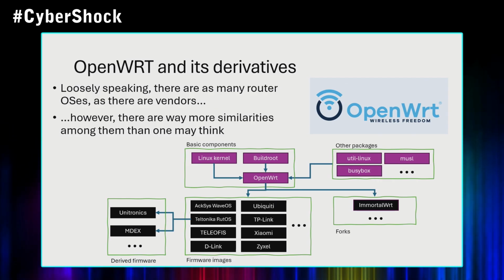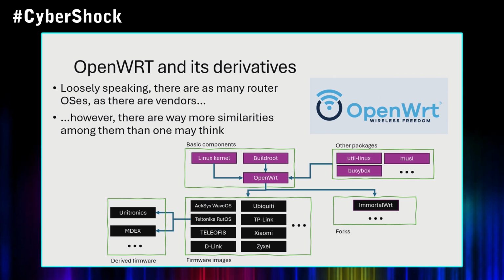of an open source router operating system called OpenWRT. What originally was an open source project is now being actively forked and somewhat reshaped by many proprietary vendors like TP-Link, Zyxel, Teltonika, D-Link. So what they do, they take a snapshot of that operating system, they do some modifications on top, they close source it, and they sell it as their own.